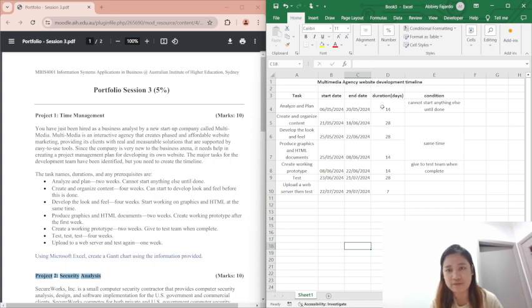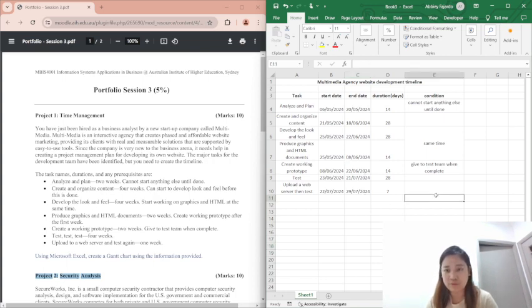All of these dates are just assumed by me, but they are exactly according to the durations of each task. I also write down here all the conditions, so it is easier for me to make the Gantt chart.